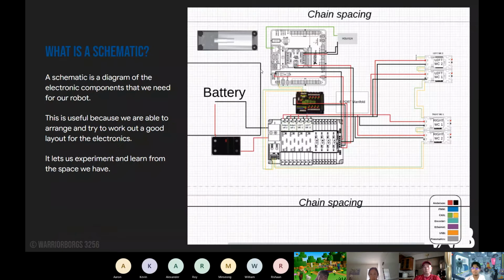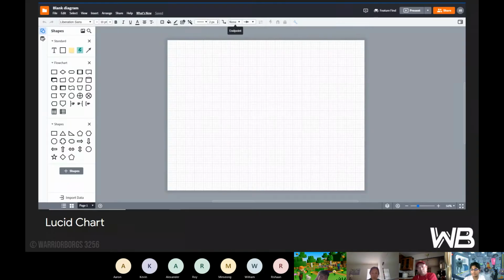Because if we just have some random sizes, then it's not going to work out, because if it's too big or too small, then in real life we're just going to run out of space or have an excess of space. So what we do is we measure the actual, physical components, and then we can click on the image and edit it so that its length and width are the correct dimensions. But yeah, it's 2D, so you don't really need to worry about height or anything else. And then yeah, that's basically it.